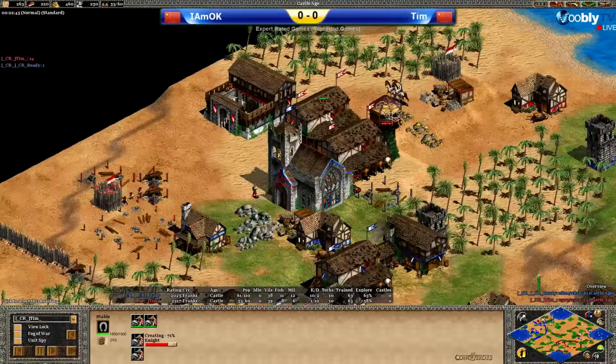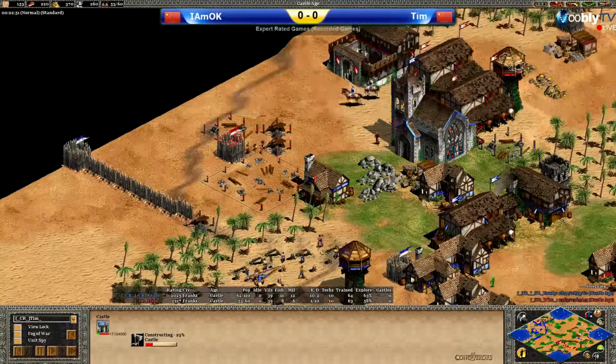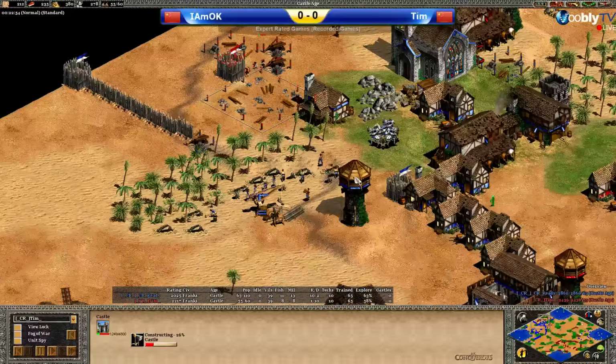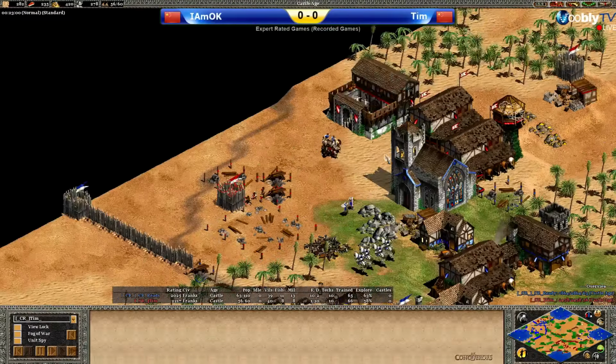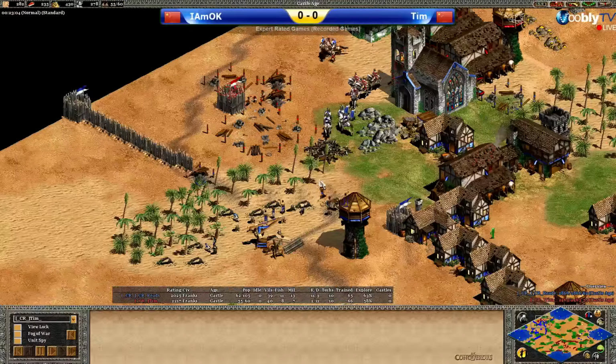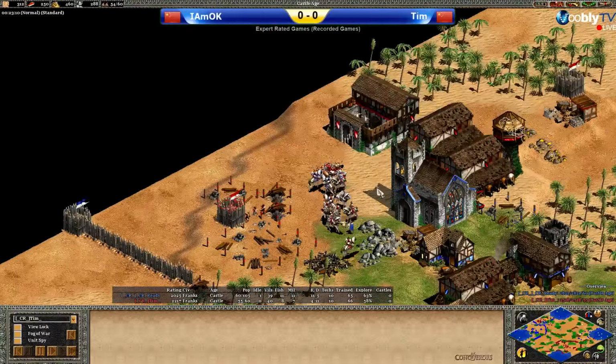So Tim, with the 2 stable knights, is continuing production from both. He also managed to drop a castle right on the wood line of IAmOK, and this is really fun to see it working out like this. Lots of difference in strategy and aggressiveness. Despite both players being stone-walled, we're not seeing a passive boom game at all here.